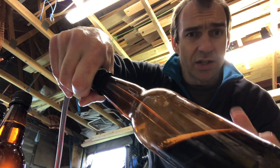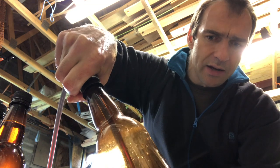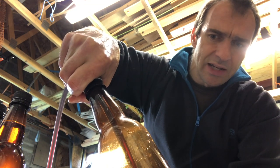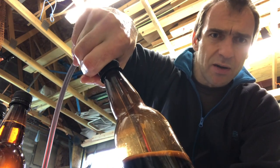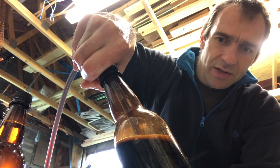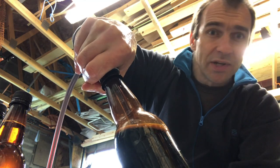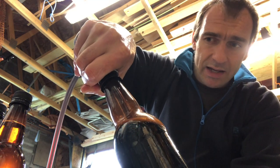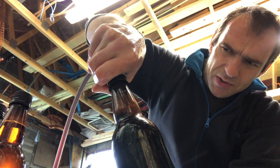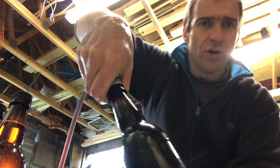Now you do want to fill this quite slowly. Do it too fast and you're going to lose all that carbonation. So just do it nice and slowly. Wait for it to come up. So patience is key here. You can see we don't have too much of a head there, which is ideal as well, because we're obviously wanting to get as much as possible in these bottles. Try and get them filled up. So once we get up near the top, so our foam is up the top, crank it off.